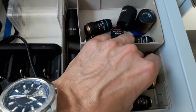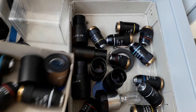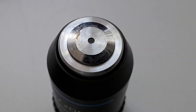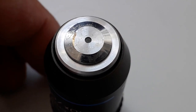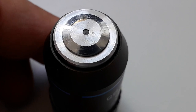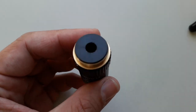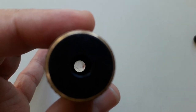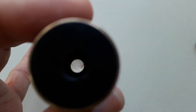We have plenty of microscope objectives. Many of them are a little bit damaged, broken, or extremely dirty. I found one that I wanted to take apart — you can see that the front lens is not only dirty, but there's also a small crack in there. So this microscope objective is totally broken, not usable at all. It happens to be a 40x magnifying objective. And when you look at it from the back, you can actually see the crack in the front lens and you can also see the dirt.